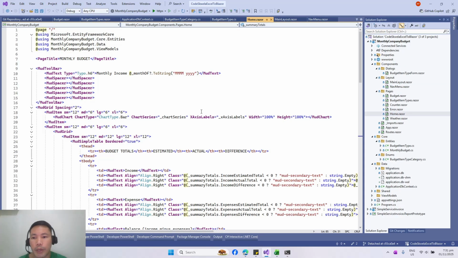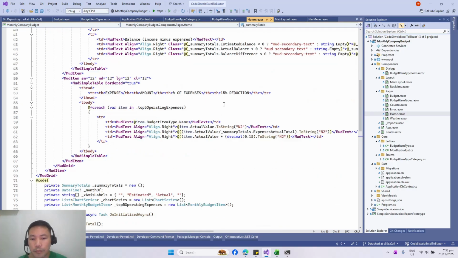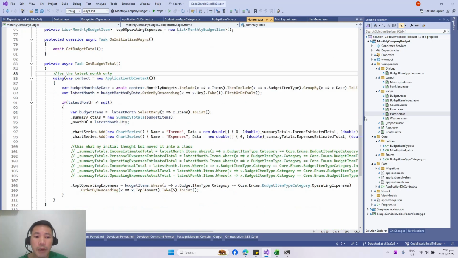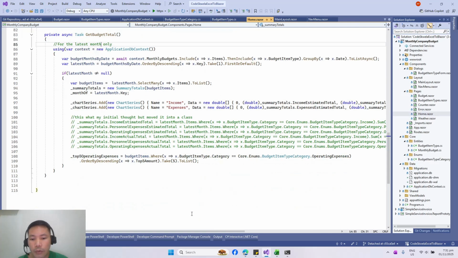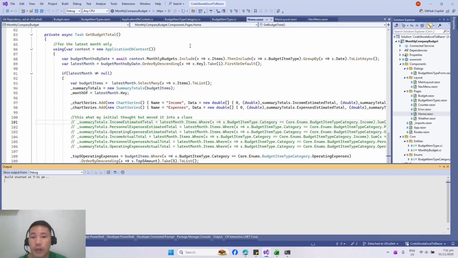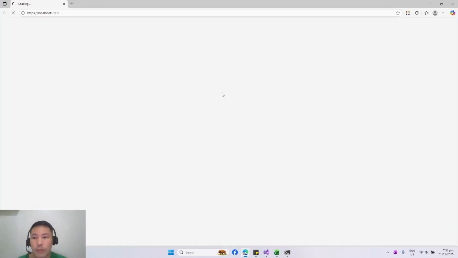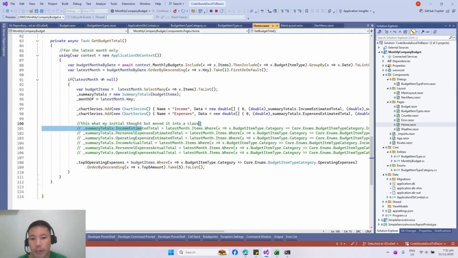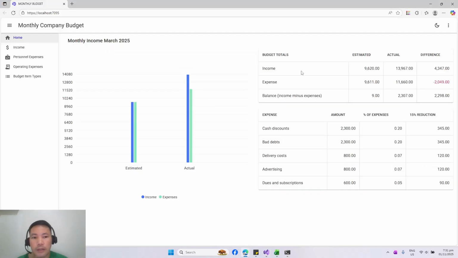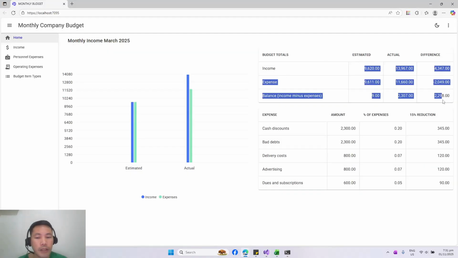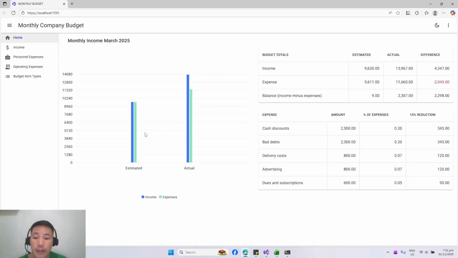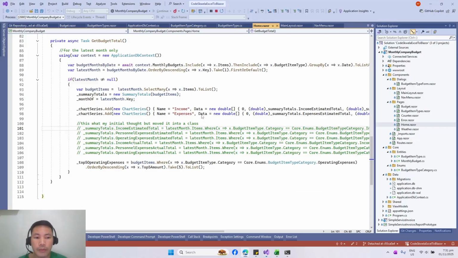So it would be the home page. So with this one, initially my first approach would be to just do the calculations inside of this page, okay? So I added a comment here wherein the totals that are being shown on the dashboard, especially the ones on the summary totals, would be calculated directly here on this page, okay? The data for this one is calculated from here, including the graph, okay?